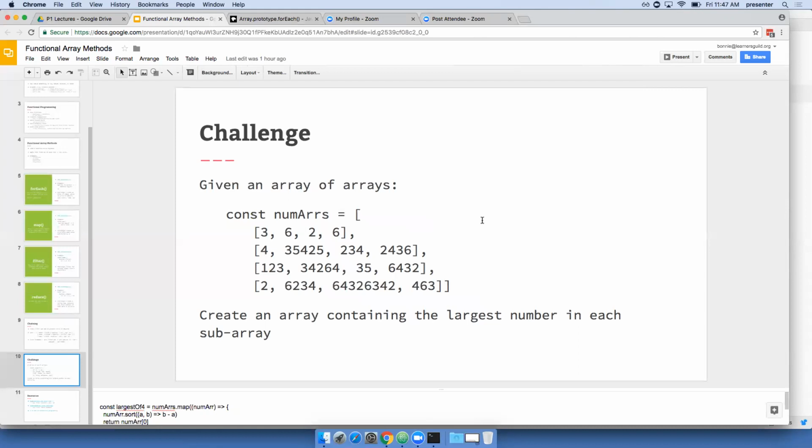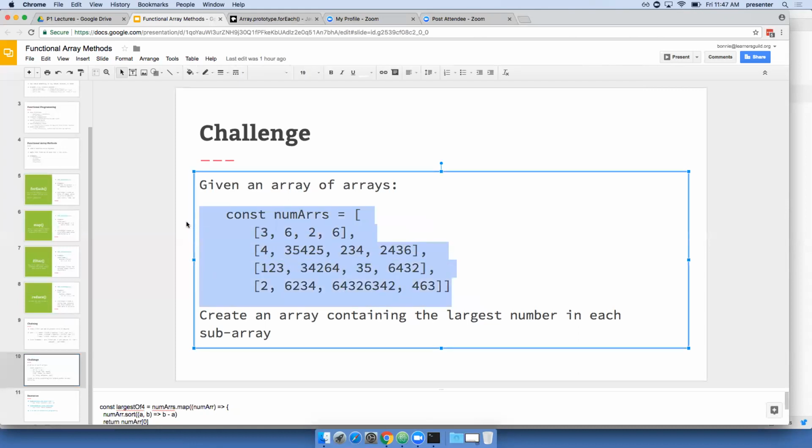So think about that for a minute, about how I'm actually going to do that. The largest number. Yeah, so I've got an array of arrays, and I want to create a new array that has the largest number in each of the subarrays. So right now, that would be 6, this number, and this number.